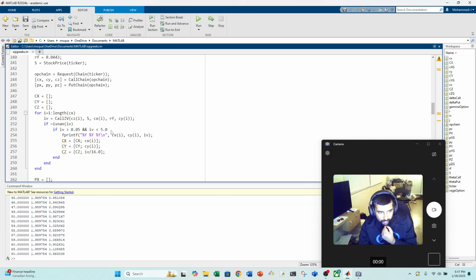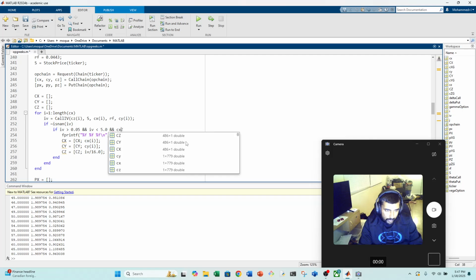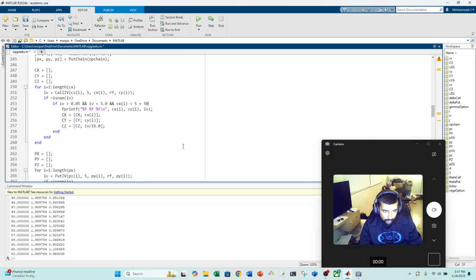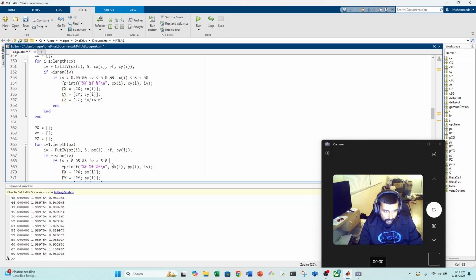So if IV, for the call options, I would want it to do so, and Cx of I is less than S plus 50. Let me also do the same thing here.